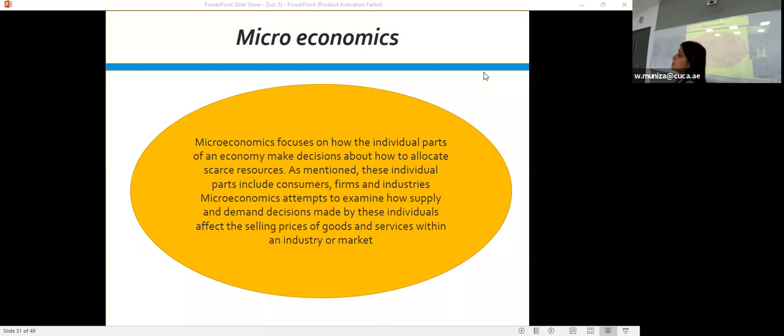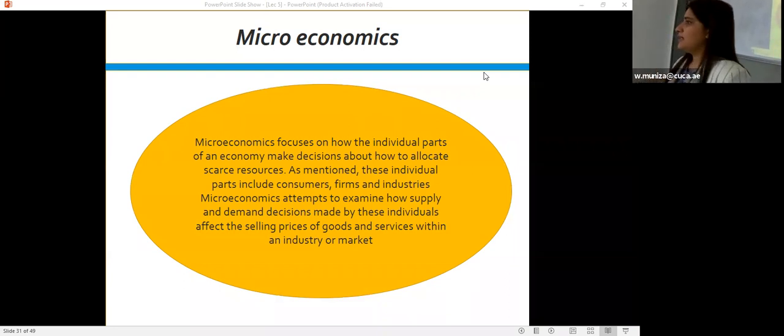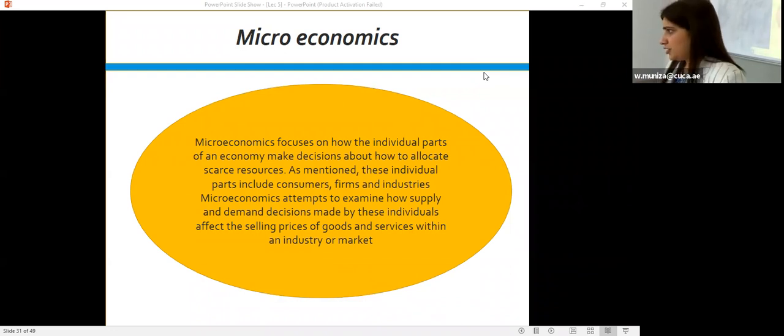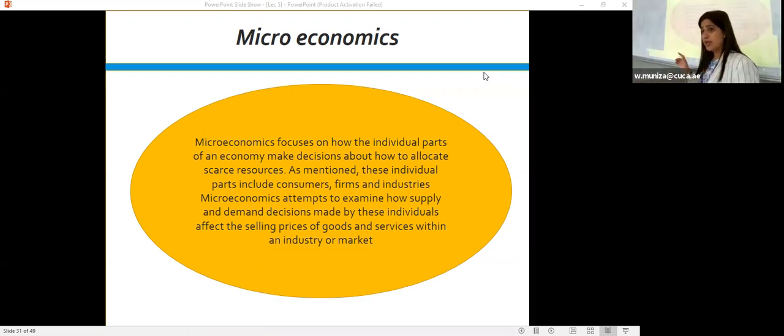So my dear students, as far as economics is concerned, we have discussed that this is the study to understand how scarce resources are being spent by individuals, firms, or organizations. Over here, in the subject of microeconomics, we are going to discuss that if the individual is prioritizing to spend the scarce resources on different goods and services, what is going to be the effect on the organizations? When I have a priority to spend on certain goods and services, obviously the organizations providing those goods and services will be affected by my decision to spend. Got it? Getting my point?